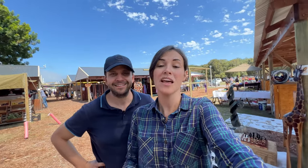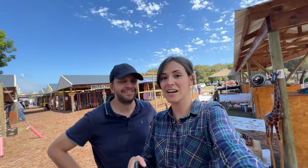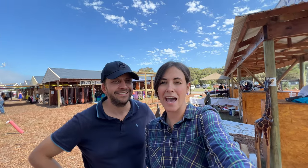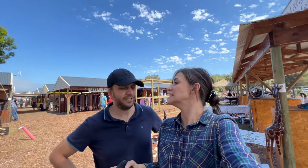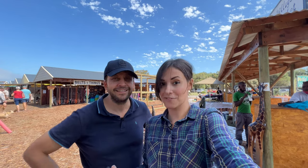As you're driving to the market, there are two parts to it. On the right-hand side, you have Wild Oats, and on the left-hand side, you have Mosaic Market. On the right-hand side is where we ate. They have some crafts and organic foods, more of a foodie type market. Although on the left, they also have food, but it's a lot more crafts and clothes and a lot of African stuff that is really cool.